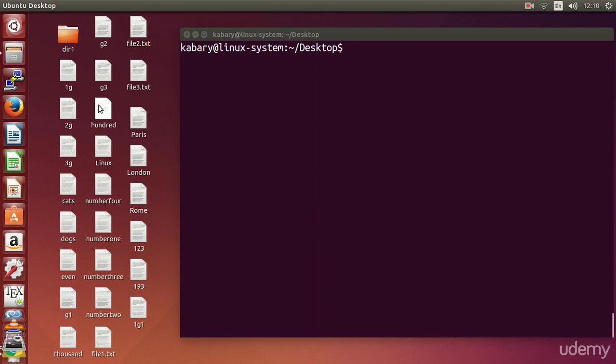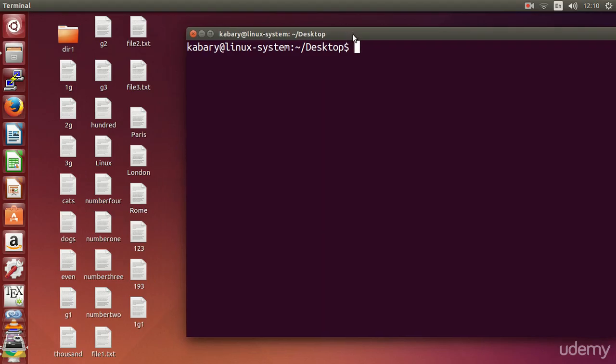And actually, for example, let's see here. If you want to copy all the files that end with .txt, so here I have .txt, .txt, and .txt.